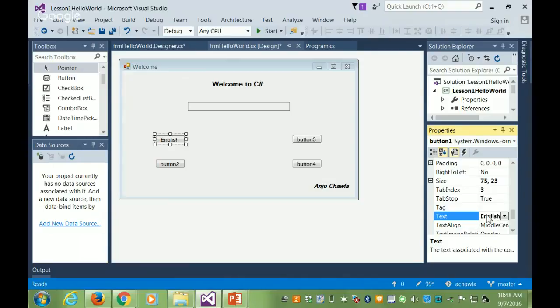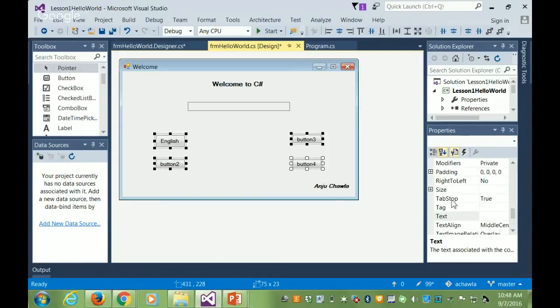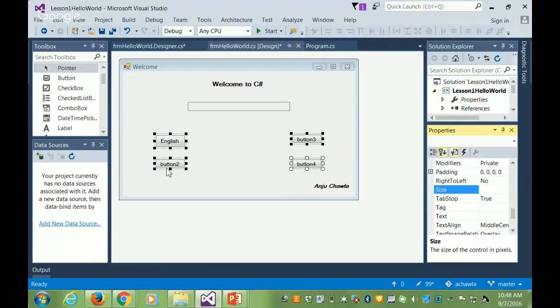So basically, when you press the English button, it's a little small. Do you see the G was being cut off? You'll have to increase its width. Again, you can take all of them together and make them the same size in their width. You can actually change one and all four will change in size. That's easy. Then you don't have to worry about what's happening.